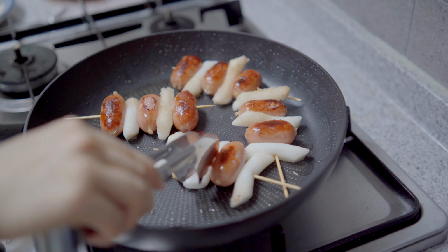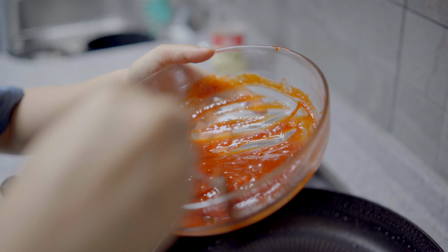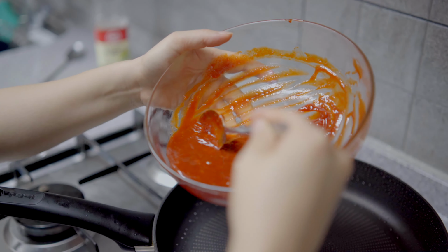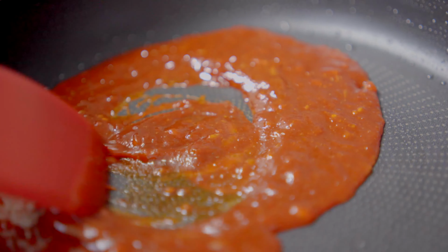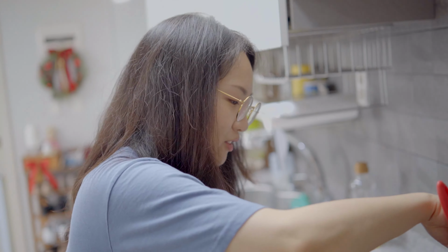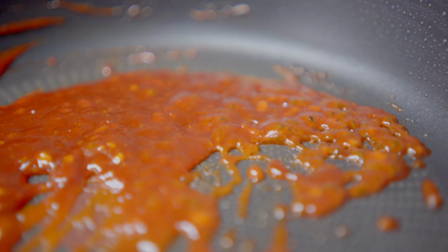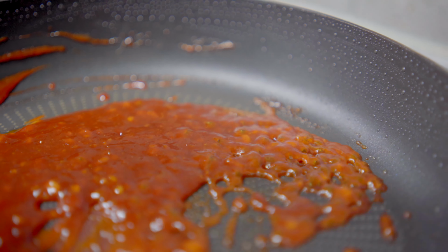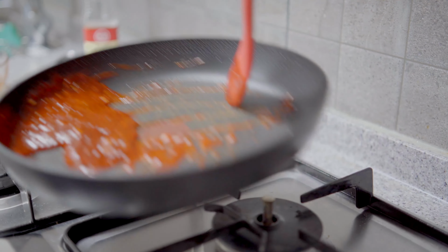Once it's heated up, we're going to heat up the sauce so that we can dissolve some sugar as well as some garlic to give it a more savory flavor. Gently stir the sauce so it won't burn. Smells so good: the garlic, the sugar, the ketchup, a little bit tangy. Once the sauce is a little bit bubbly like that, this is the time to stop the stove. We're gonna transfer this sauce back onto the plate.